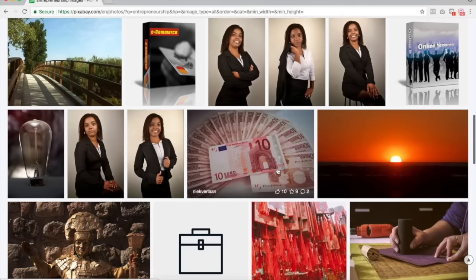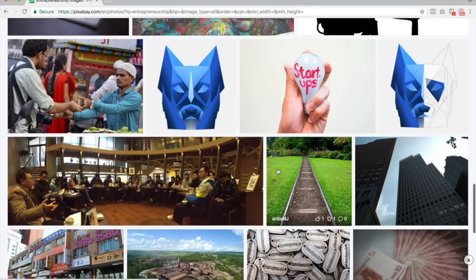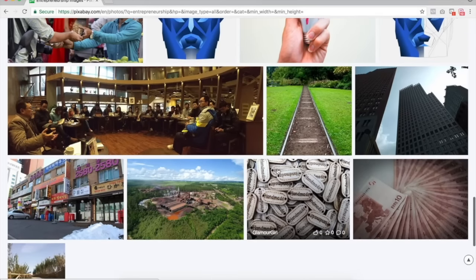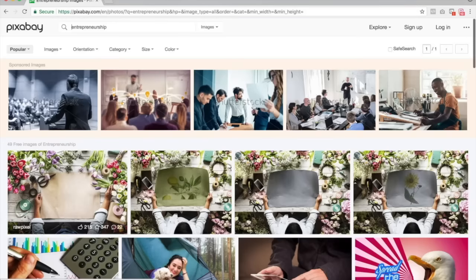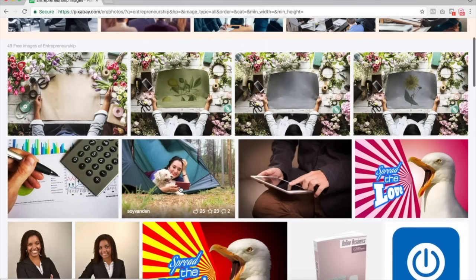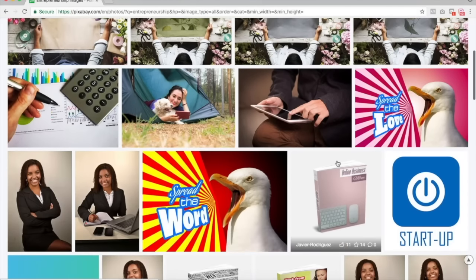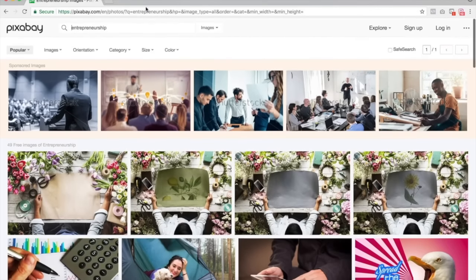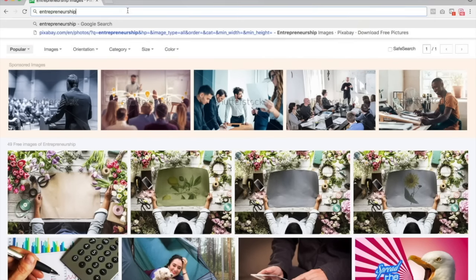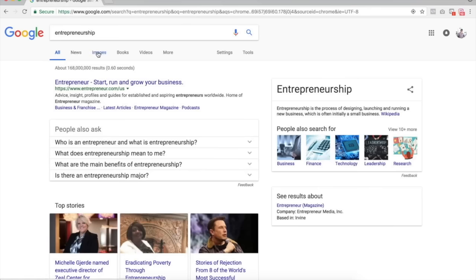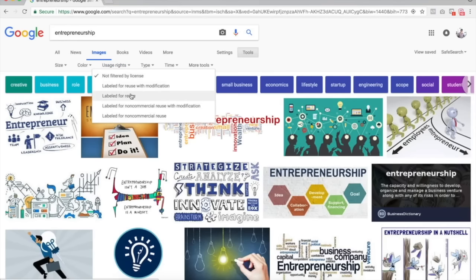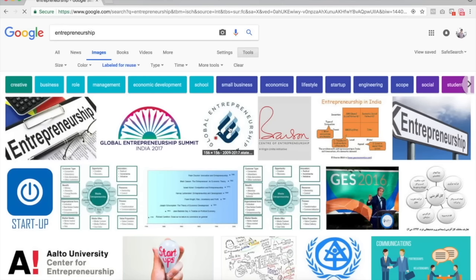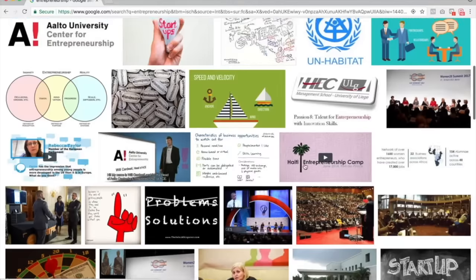So ideally what we're going to do is find an image and use it as a little placeholder, if you will. So we just want to start piecing together the site. The first thing I'm going to tell you is, the very first image that you have typically isn't the one that's always going to stay. So if I take a look at entrepreneurship on Google Images, what you want to do is click on Tools, then Usage Rights, and then you can do Label for Reuse. So we're going to take a look at these different images as well.